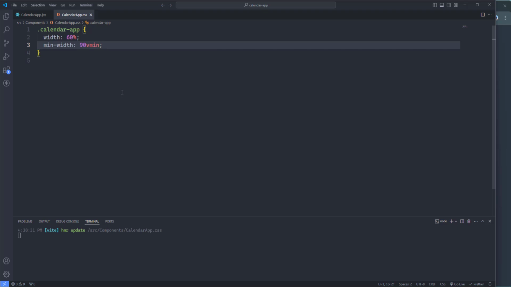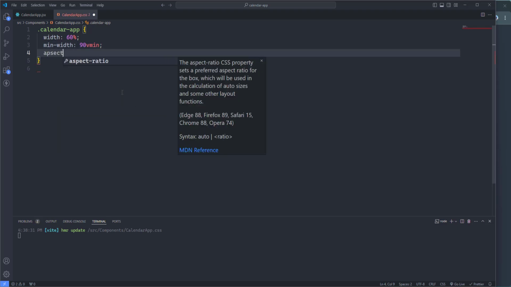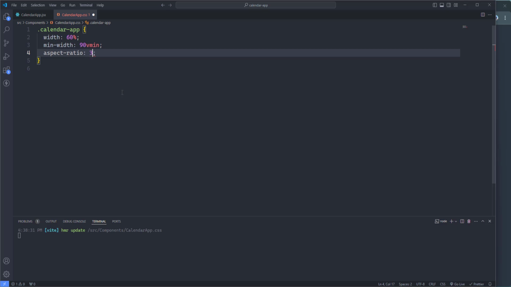Alright, after that I'm going to use aspect ratio, and I'm going to set it to 3:2. So in CSS, the aspect ratio property is used to define the aspect ratio of an element. In our example, we are specifying the aspect ratio as 3:2. Here is what it means. The first value, 3, represents the width of the element. The second value, 2, represents the height of the element.